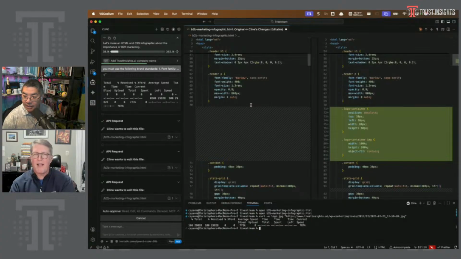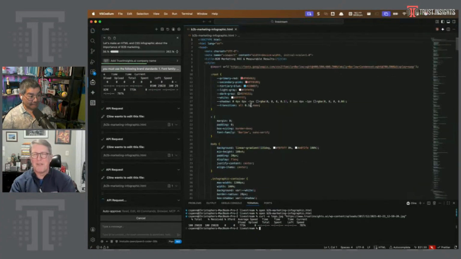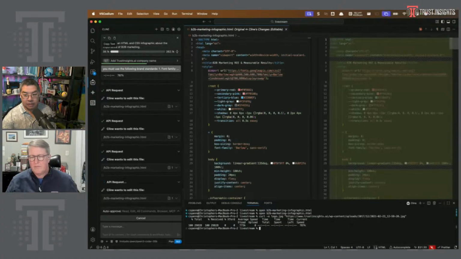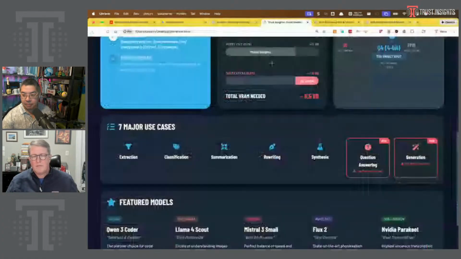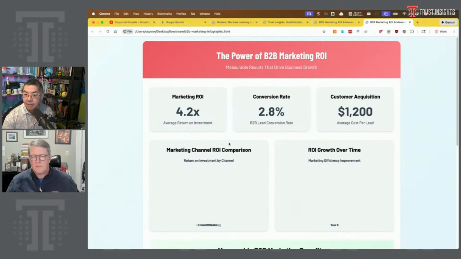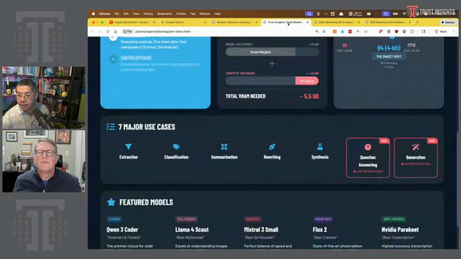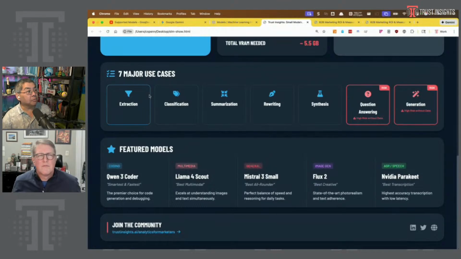And yeah, cleaning up that pile of graphics is just like a job you'd never get to. Exactly. So this is now going through and applying the Trust Insights brand standards because we told it what it was. And now it can just go through and fix up the HTML, fix up the infographic, and make it look less super generic and more appropriate. Let's see how it's coming along here. Oh, look, it's still working, but that's already getting the right colors. It's already getting the right fonts. So substantially improved there. So the last thing is, which models should you use?